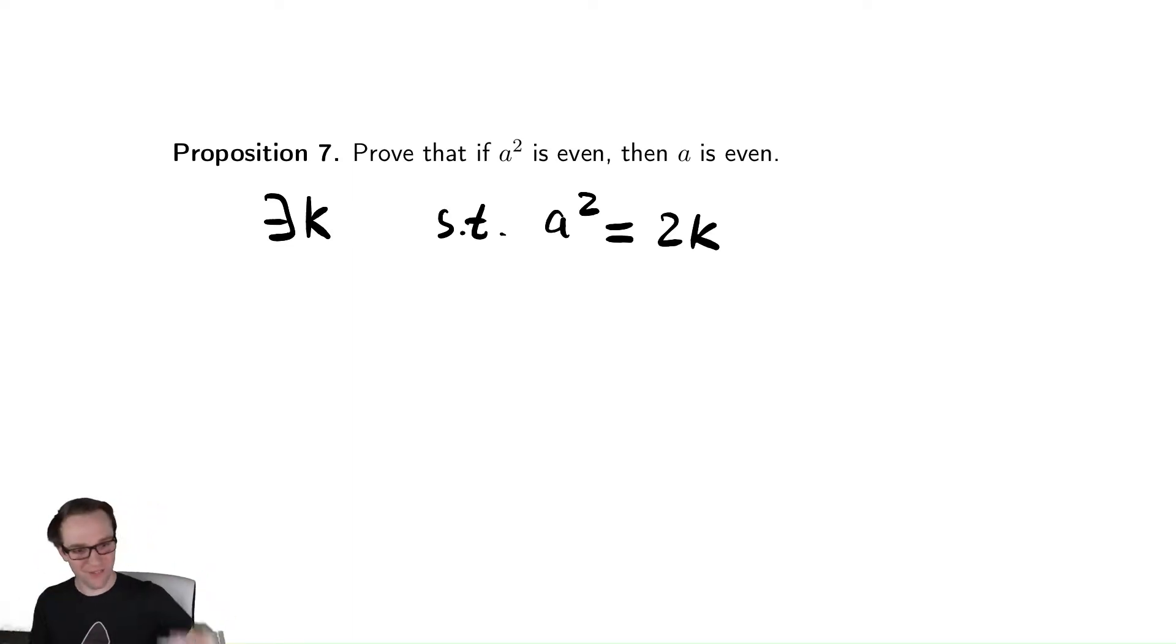Thankfully, in that first video, I commented on different types of proof. So rather than trying to noodle our way through this, let's think about how we could rewrite the original statement. We're going to prove this by contrapositive. So the contrapositive of that statement, we'll write above it in red: contrapositive.